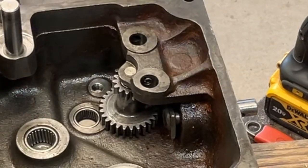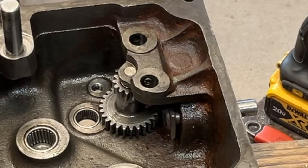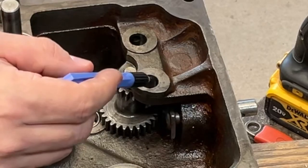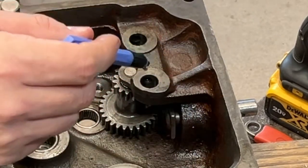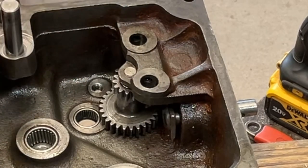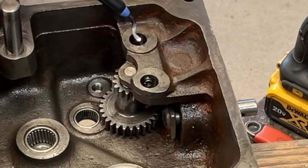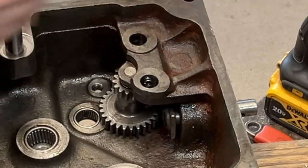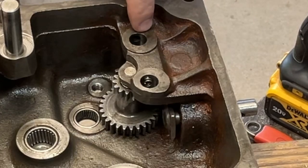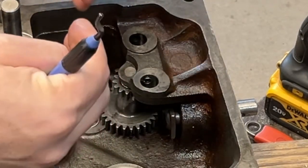Now there's a hole on the opposite side of the case over here that's plugged, you'd have to drill that out and maybe tap it for a set screw or something. But the way this works, I think, from the manual's perspective is you would put the rear shift rail in, insert the ball, insert the spring, insert the rod, and then from the front side you would try to very precariously insert the ball here and then push it in with like an Allen head wrench or something. Push it in so it allows you to install the other shift rod without that ball escaping. So the trick here is you got to get a ball trapped in compression between two solid surfaces.